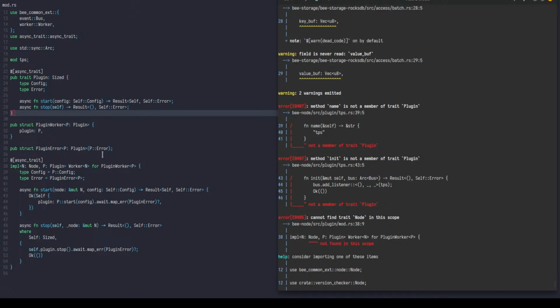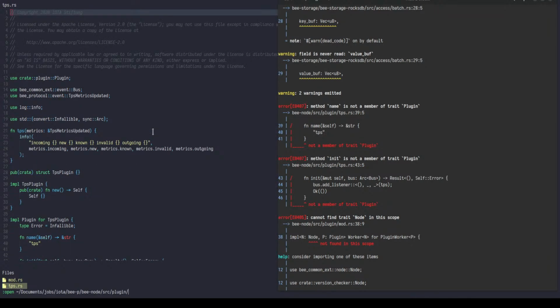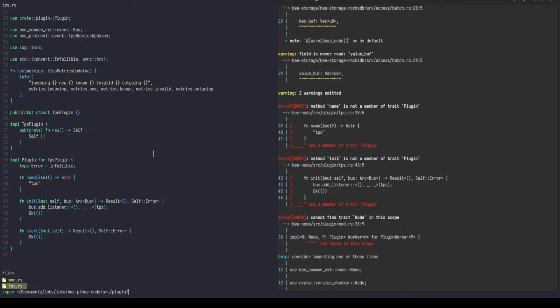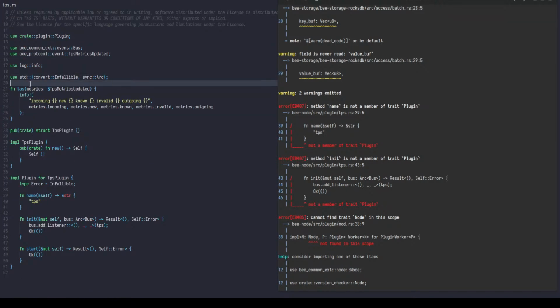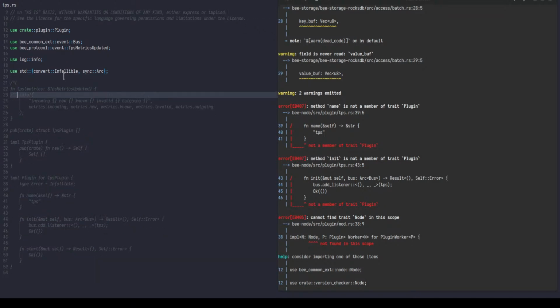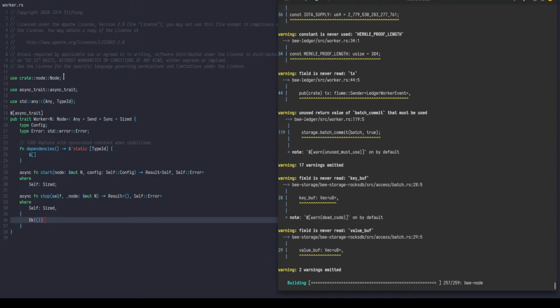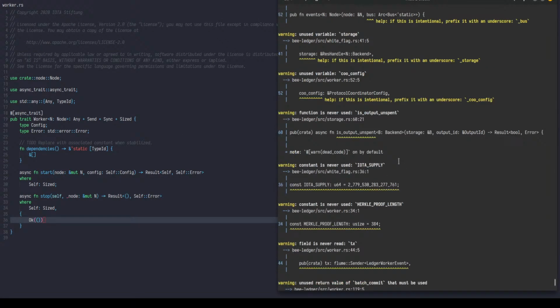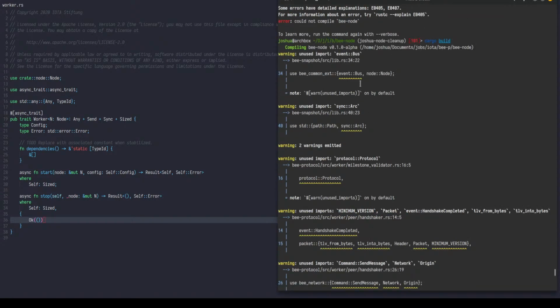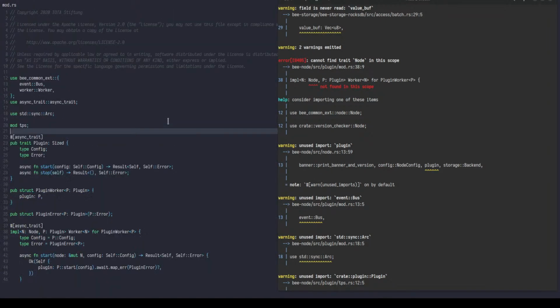Okay, only a few more. So what we're probably going to do is convert this old plugin at some point, but for now I'm just going to comment it out. Maybe I'll do that towards the end of the live stream. Okay, just make sure there's nothing else. Right, so that's fine, we can just import that.